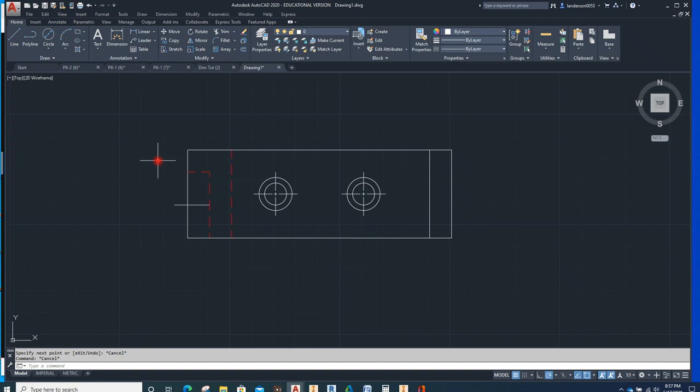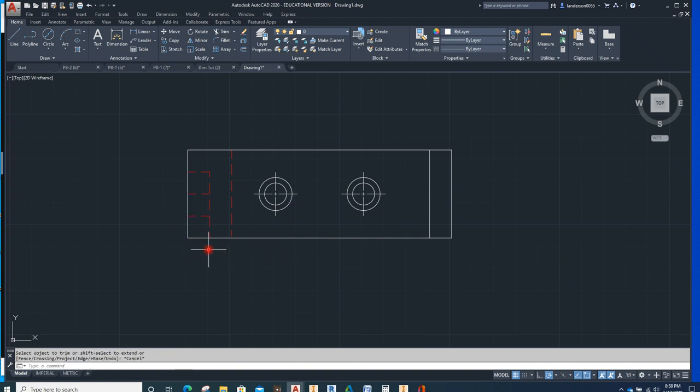Now, if that's a 0.5, so we need to offset 0.25. Hidden line, trim.